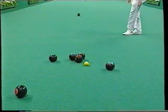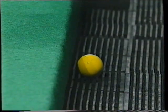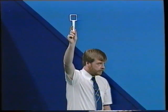In that final, his opponent was Jim McCann, a fellow Scot who had played very well all week, but was trailing 2-1 in the final. And I think he's laid one. And it's signalled by the umpiring marker. It is 1. Brilliant.